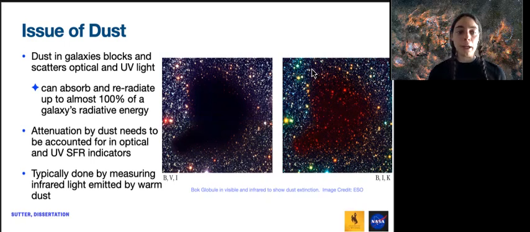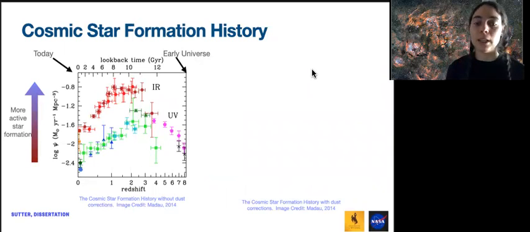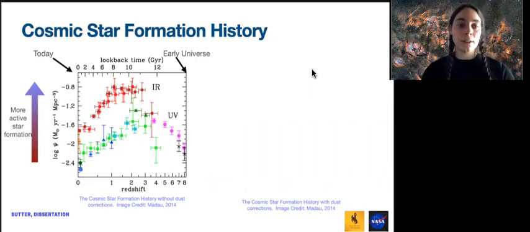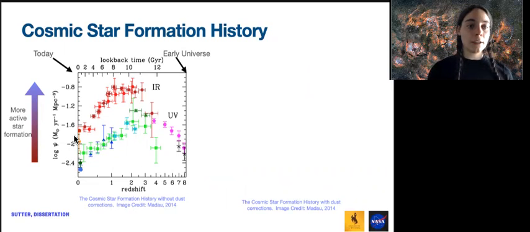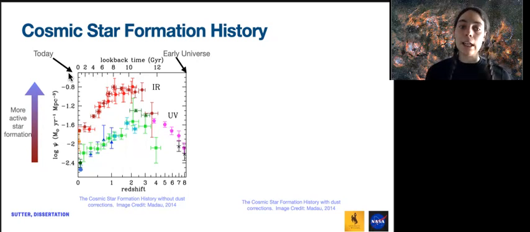This is typically done by looking for signs of hot dust, so dust heated by young stars, which is going to be essentially infrared light. And this becomes really important if we want to understand how galaxies evolve over time, which is typically shown in something called the cosmic star formation history, and is what is shown here, where we're plotting the star formation density. So we're seeing more active star formation, less active star formation, and we're plotting that as a function of time in universal history, with 0 being today and 13 being pretty close to the Big Bang.